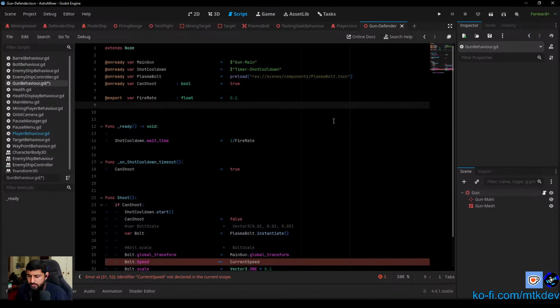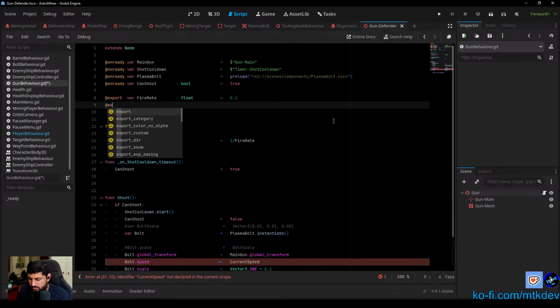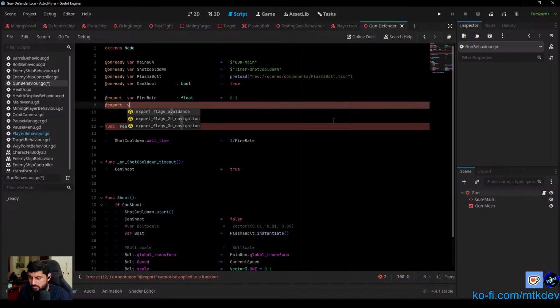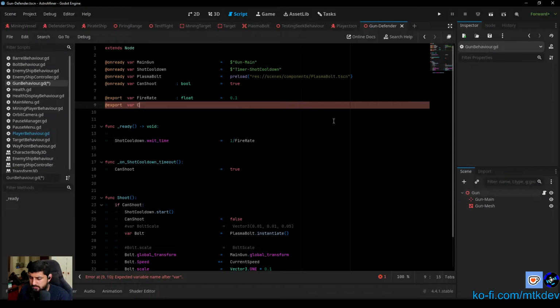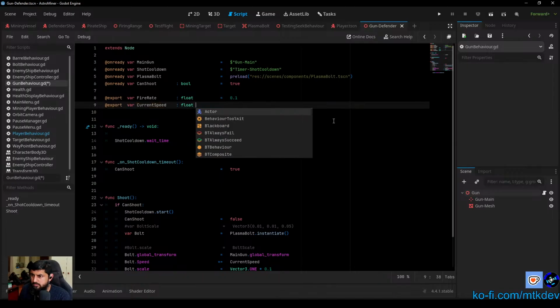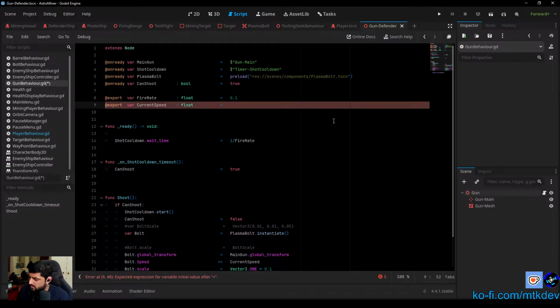So then we'll have to make an export variable for current speed of type float. Set that to a default value of 25.